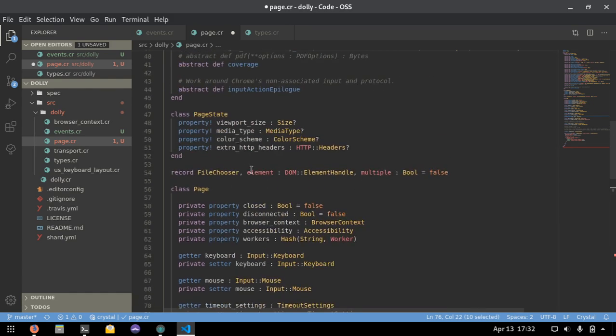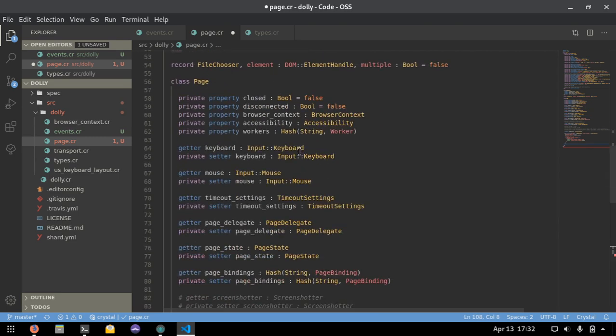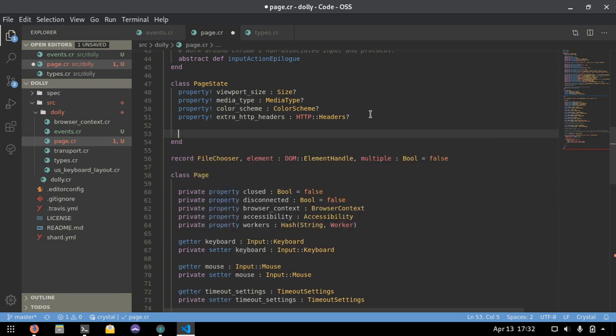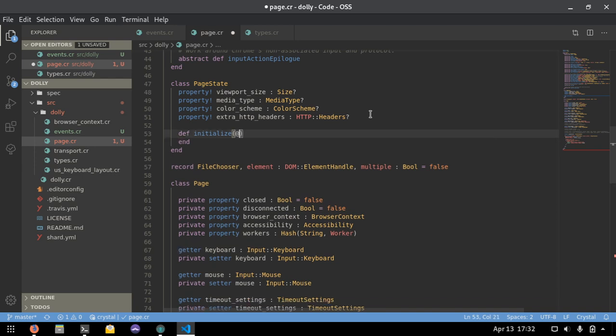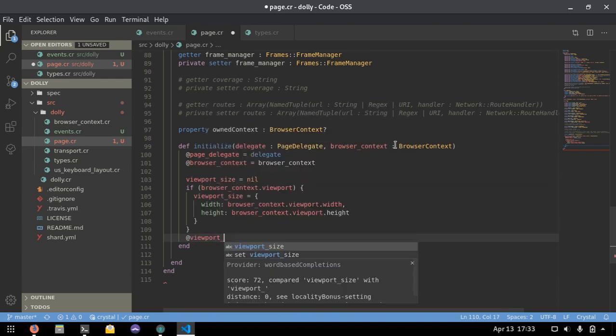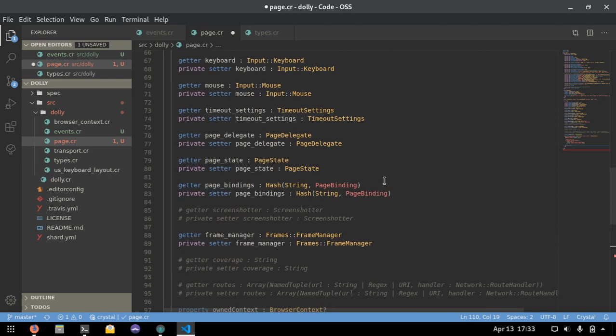I used page state. I should create an initializer for this. It's page state. That's right. Duh.